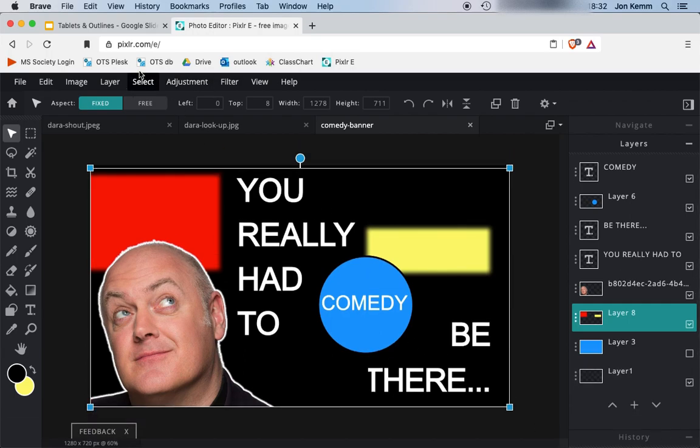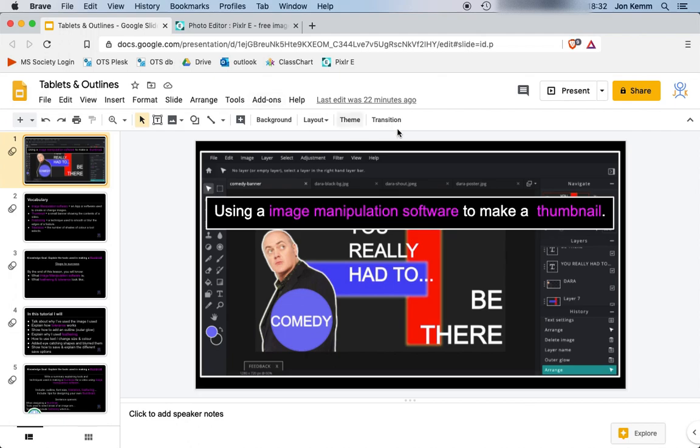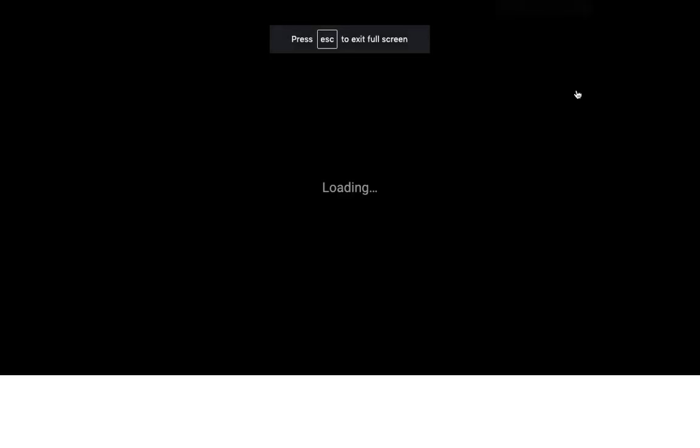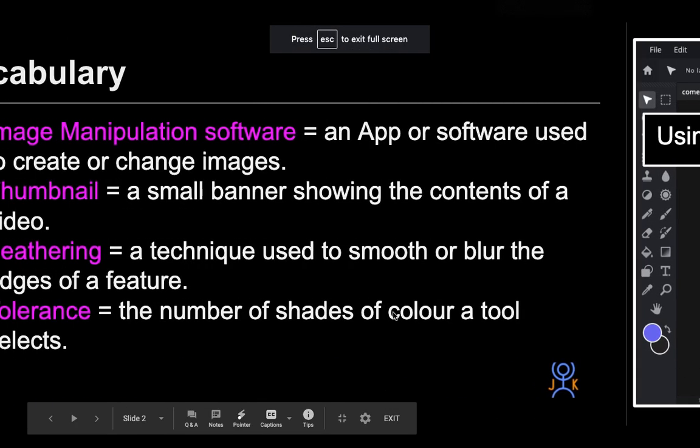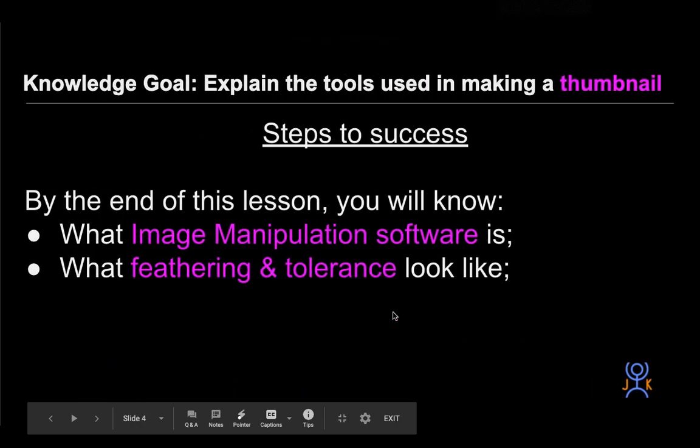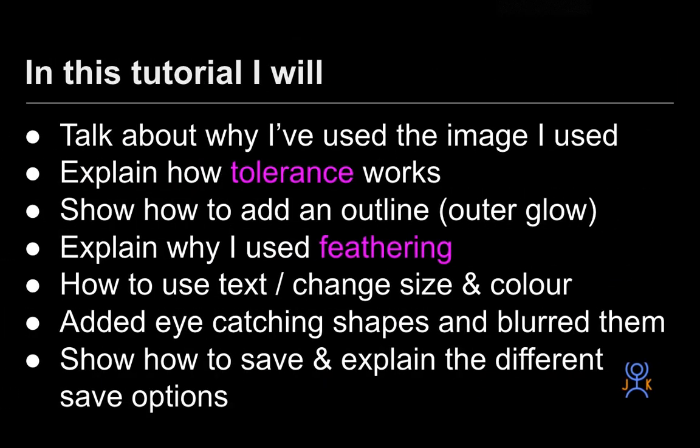So let's just quickly check my presentation. Have I done what I said I was going to? Right, so I have talked about why I used the images that I used. I explained how tolerance worked. So that was using the magic wand tool.